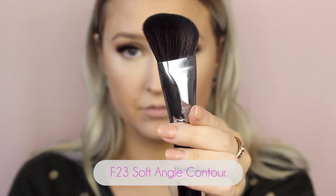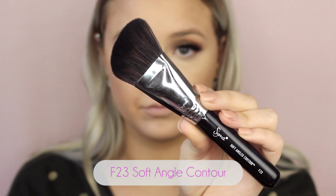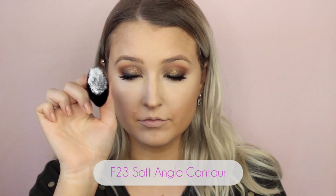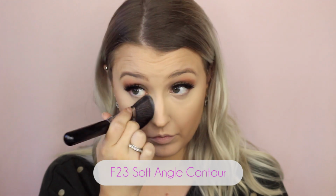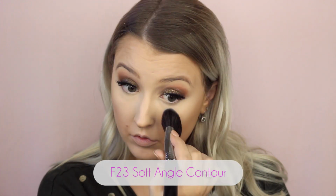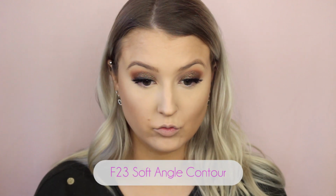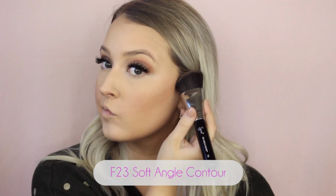Next up, we have the Soft Angle Contour F23 brush. I've chosen this one because again, it is multi-purpose. It's called a contour brush, but first I will show you the way that I use it. It's got this point up at the tip here, so I like to apply my translucent powder with that, and that fits perfectly under the eyes. I would generally use a sponge, or more of a tapered highlighter brush, something along those lines. But I'm showing you some brushes that are multi-purpose. This one fits perfectly under the eye area, but you can also use it for your contouring. Having this shape means it fits perfectly under the cheekbones to cut them out.